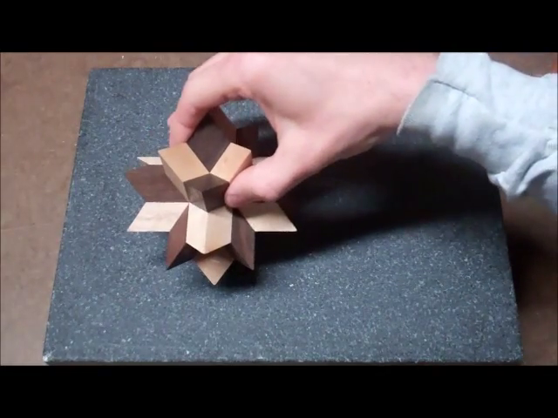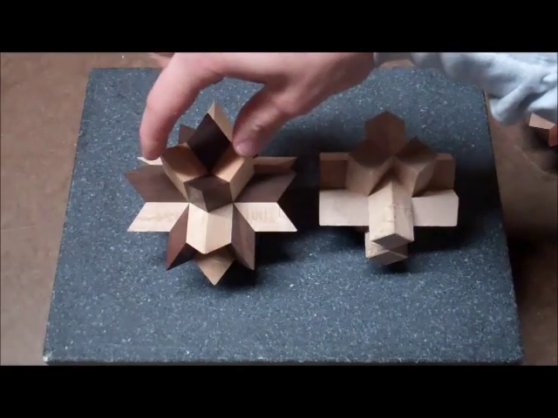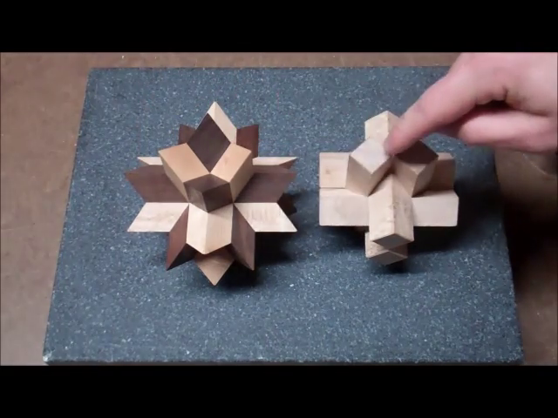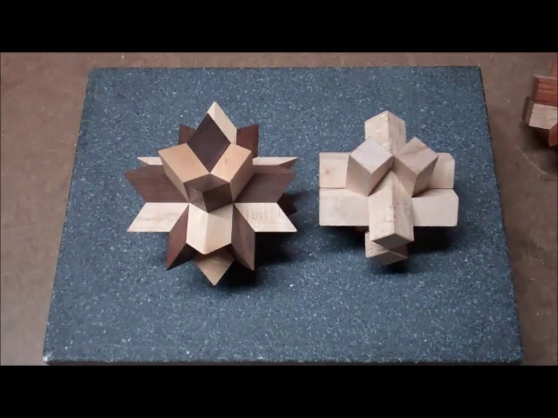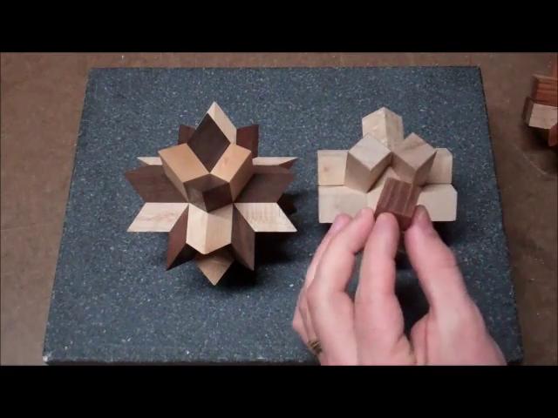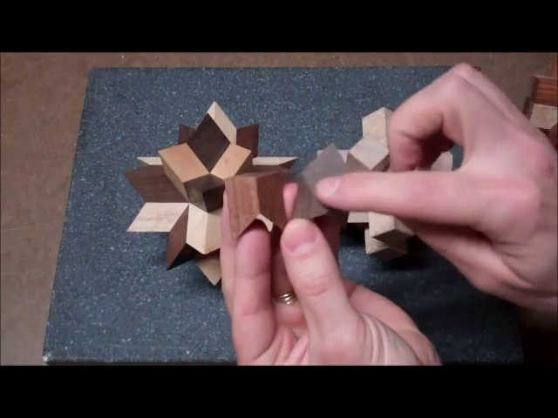So I guess the easy way to visualize this is to think of the diagonal burr again. The maple bars here would be these bars, except that I've cut them off on an angle to make a point. And then instead of adding the blocks that are cut off on a square, I modified those blocks as well and cut them off on an angle.